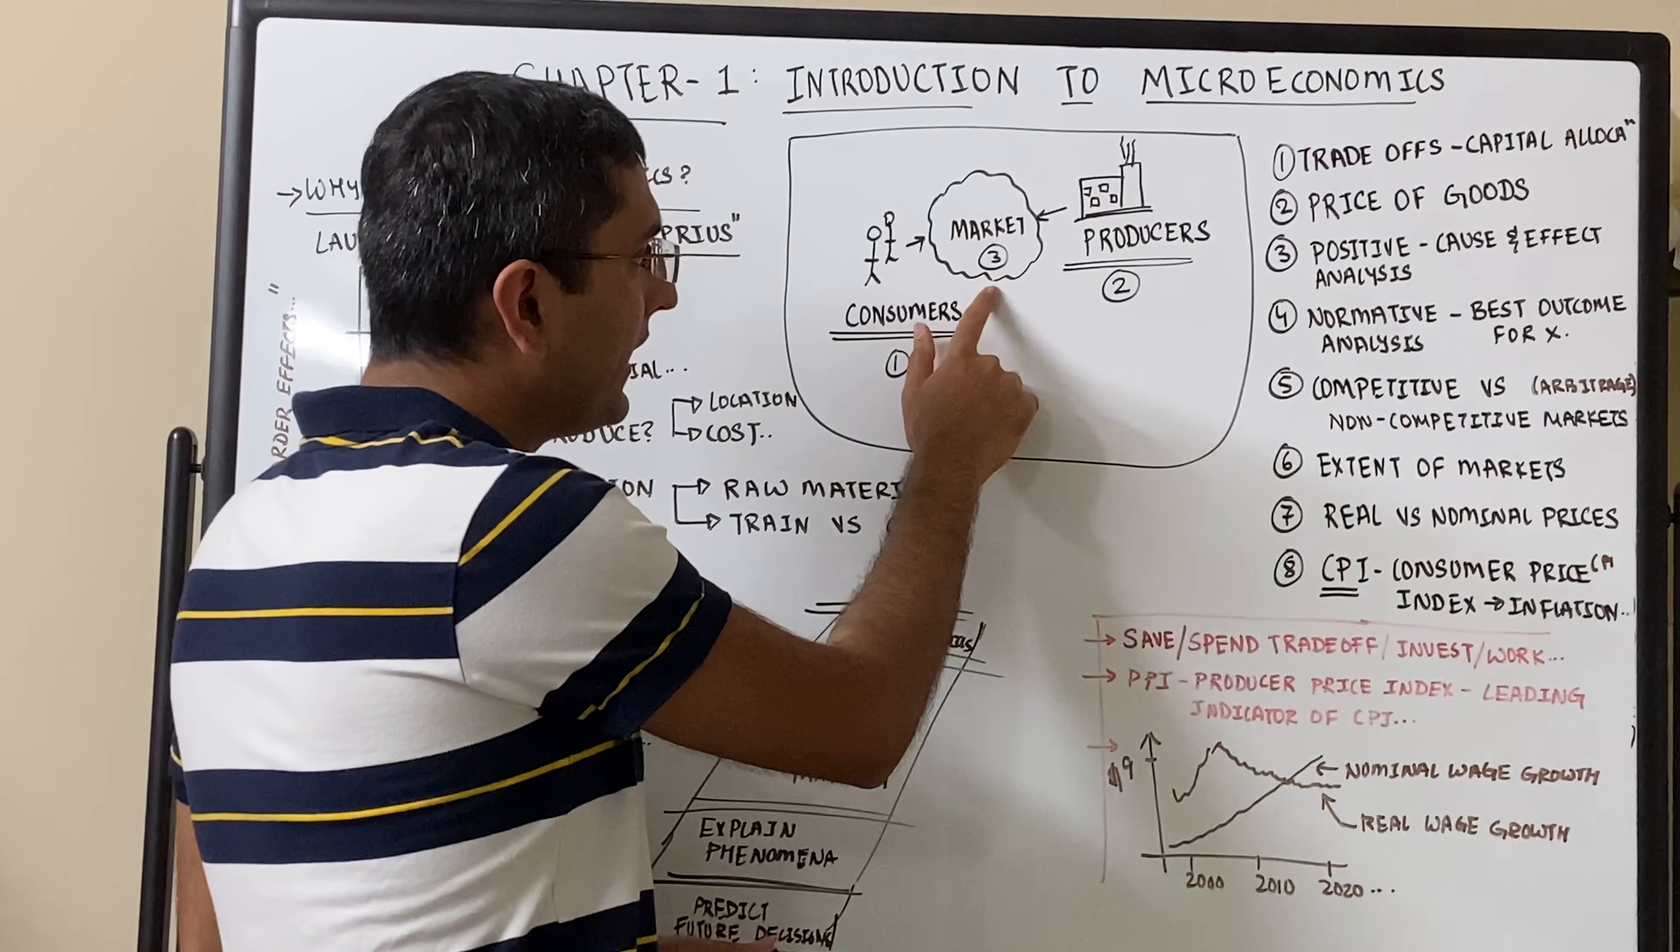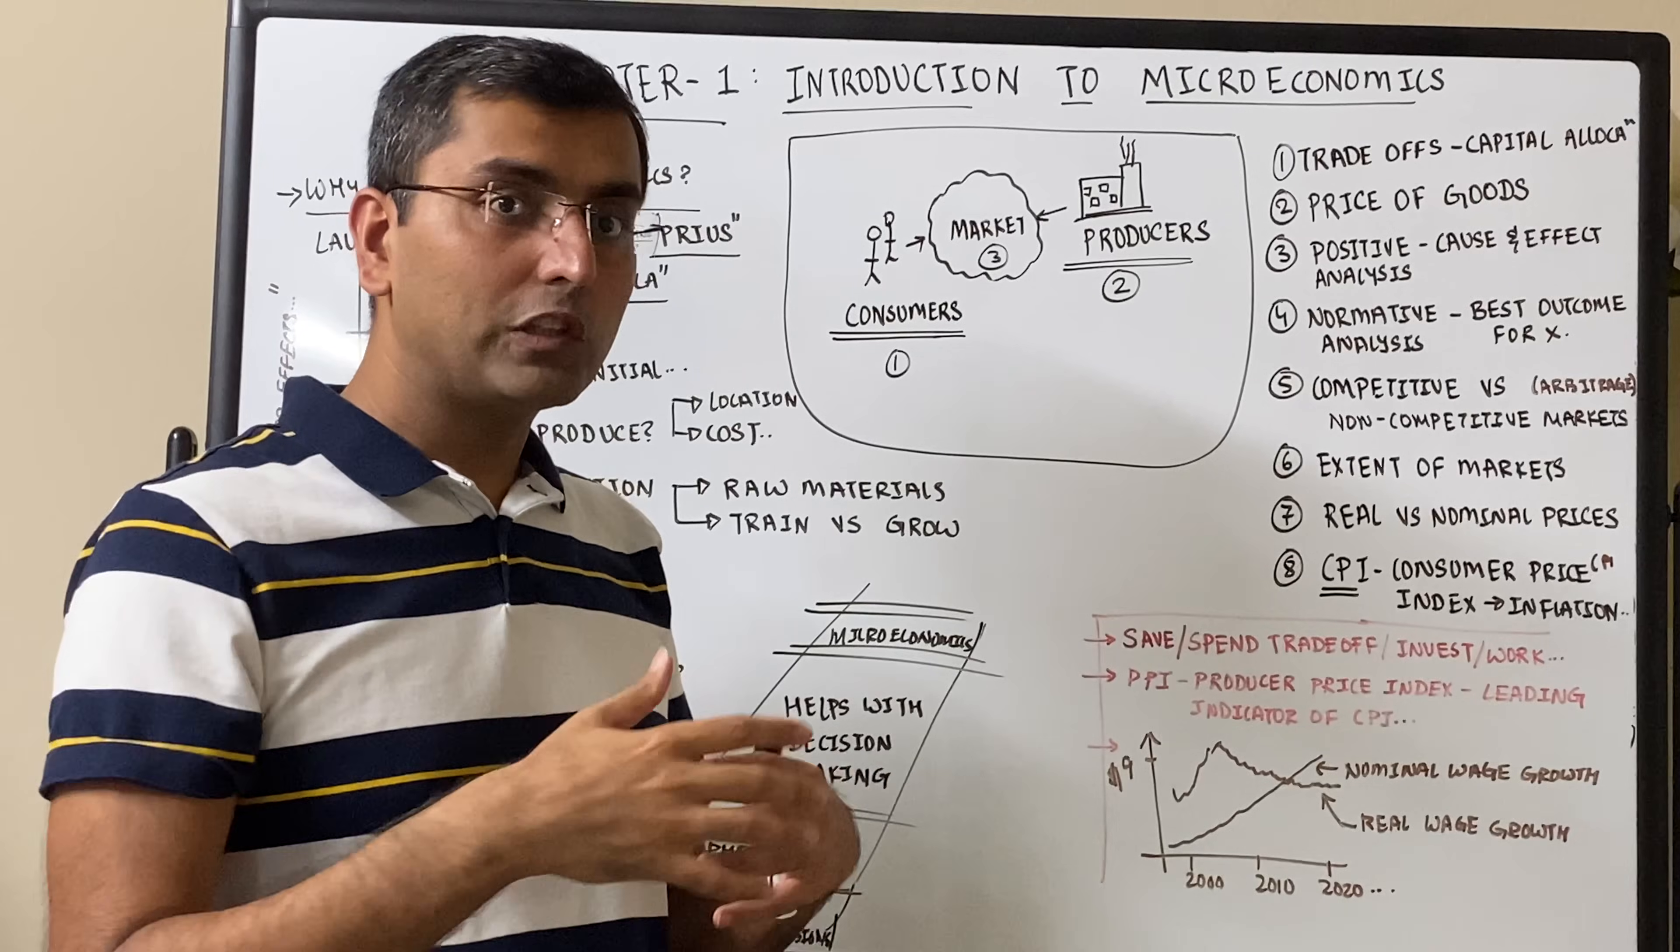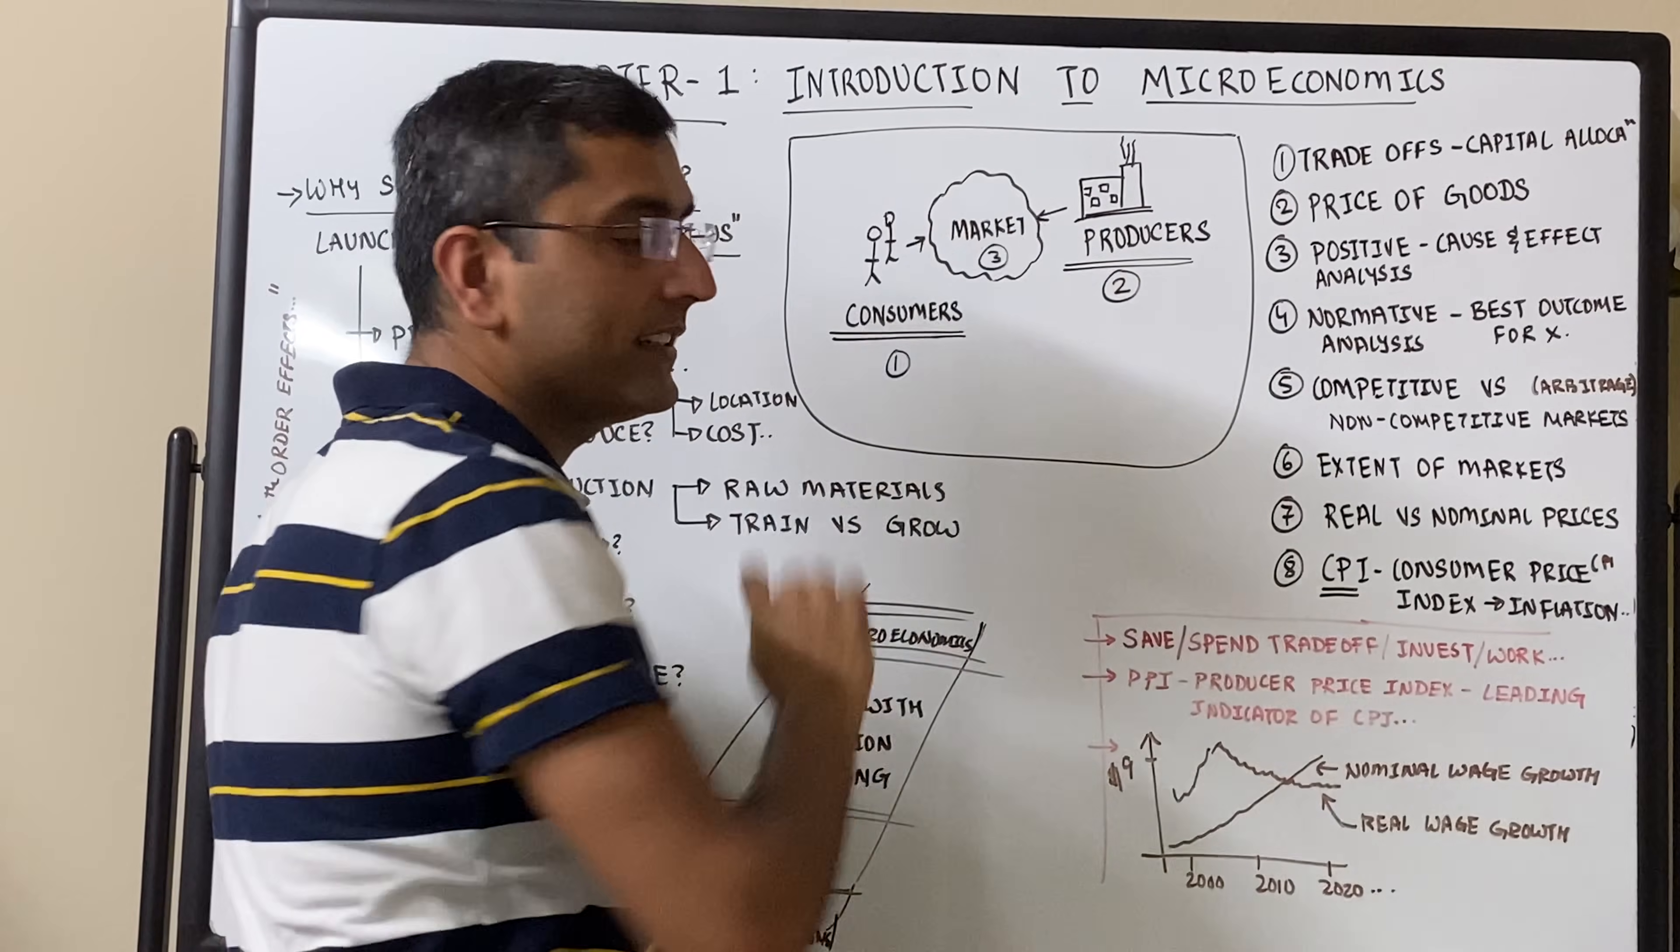What is the extent of my market? Market extension, this definition is very important because certain markets could have geospecific boundaries. You might have certain markets that you cannot have a global presence. Can you think of an example? Gasoline prices. Is gasoline prices local? Yes. You see California has different gas prices, petrol prices than Texas. Because there's many differences for that. So understanding consumers is important. Understanding the impact as to what are the boundaries of your market is important.